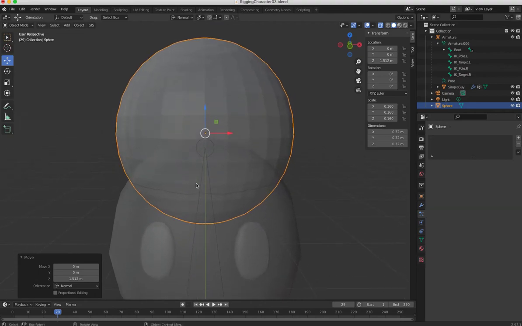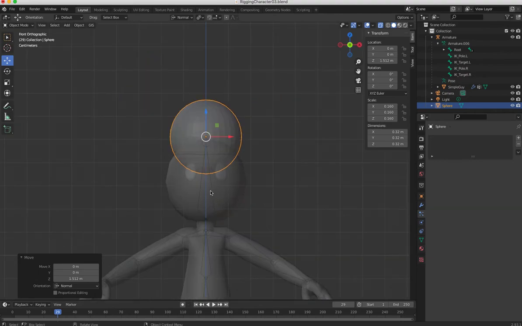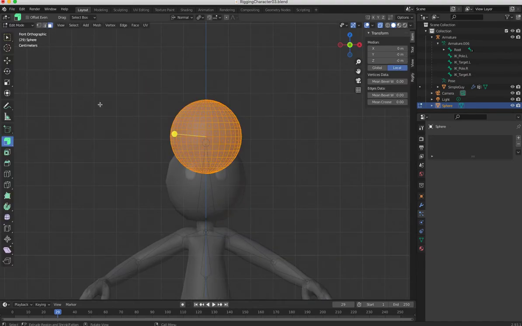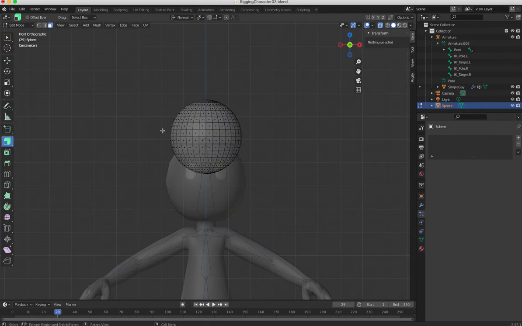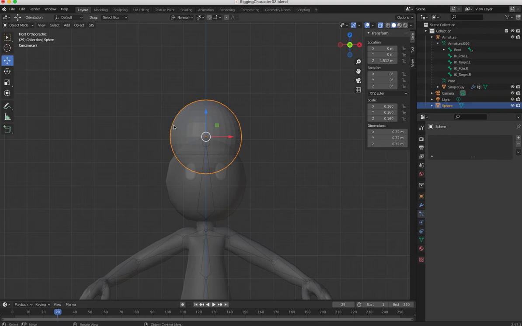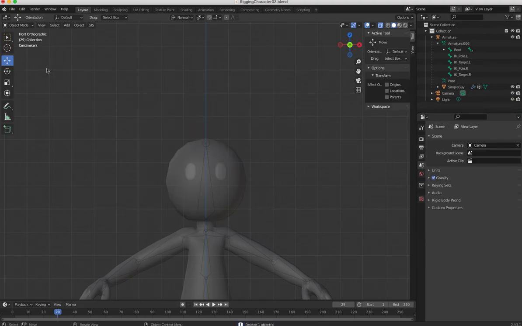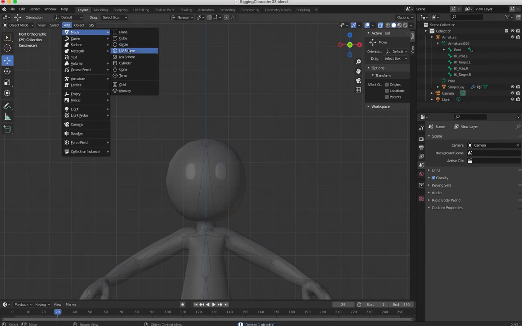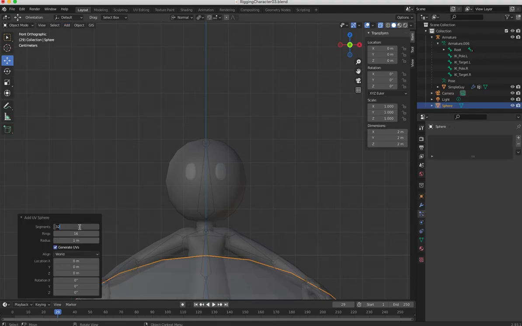Let's just go in edit mode. Oh, it's quite, I don't want that much resolution, guys, so let me just go back here. Let me just create a new one. UV sphere, but I just want, I don't know, 16 by 8.